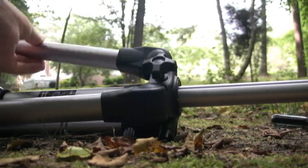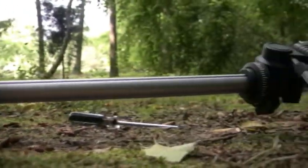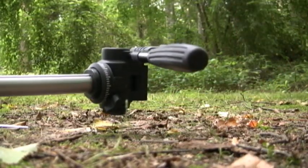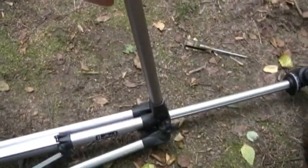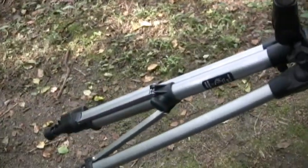You'll want that leg that is freely pivoting facing up and down in proportion to your tripod head. Notice mine just needs a little bit of adjusting there. Yours may need turning as much as 180 degrees. That's where your camera is going to be, and you're going to lift it up by the free leg, and that free leg is going to pivot and balance the tripod.